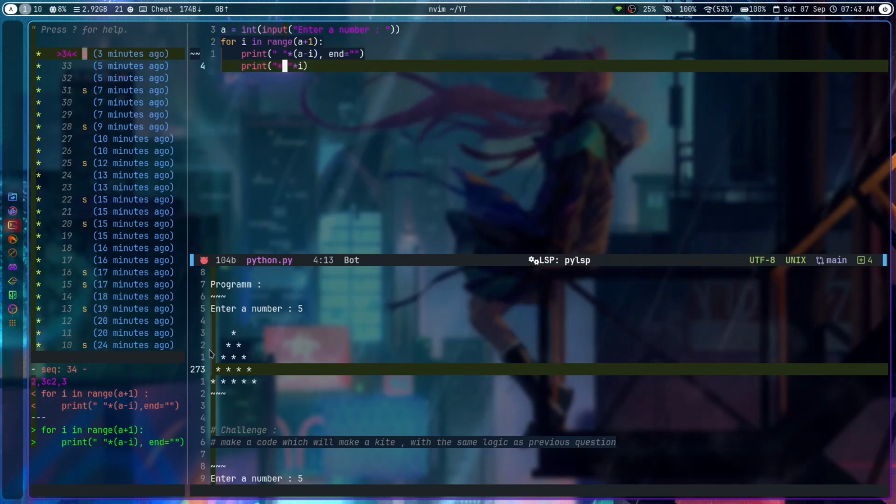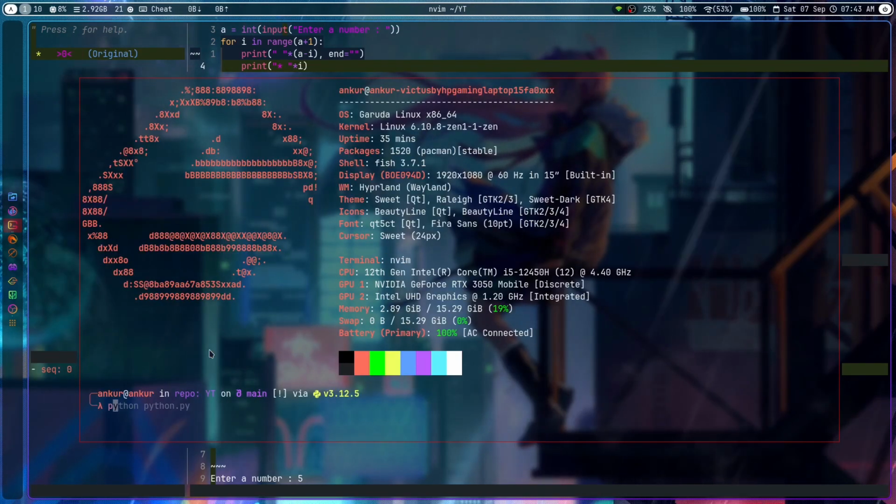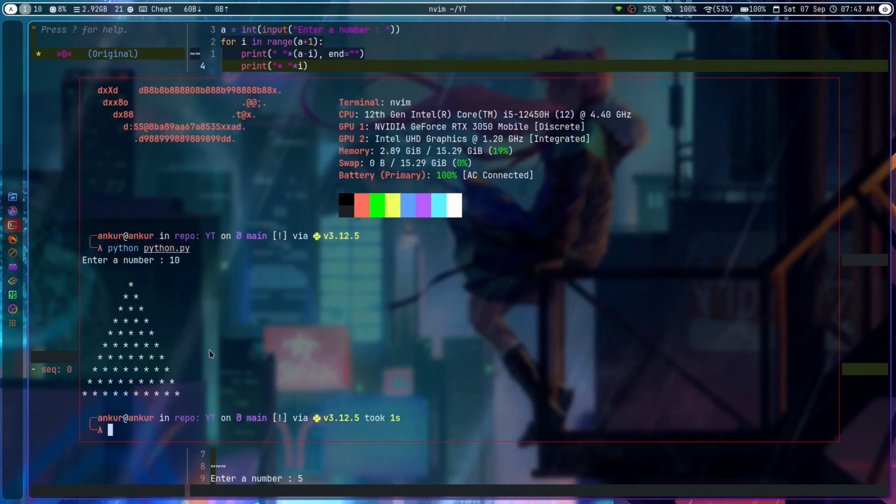And the user can put other values too, like if I put something like 10, it gives me a bigger triangle in which the base has 10 stars.